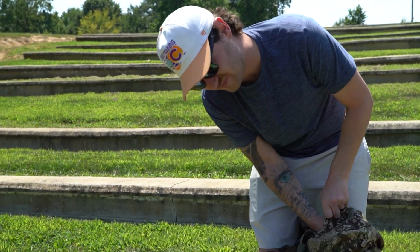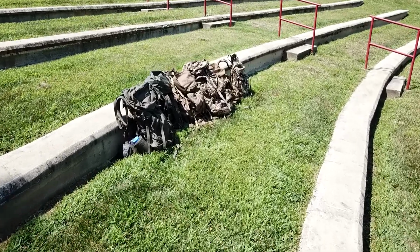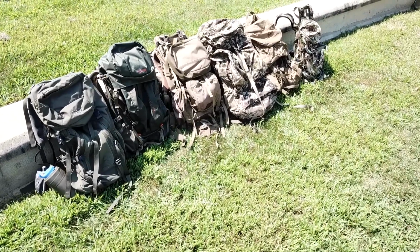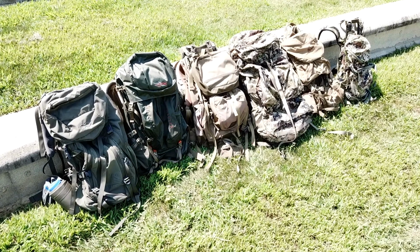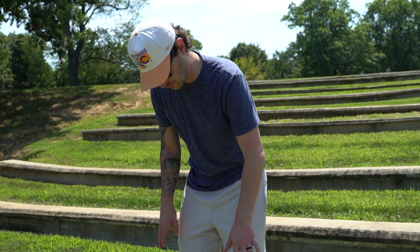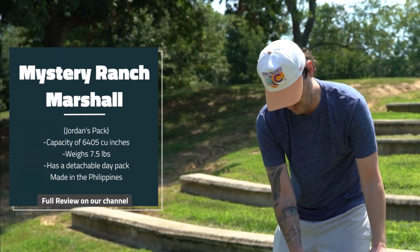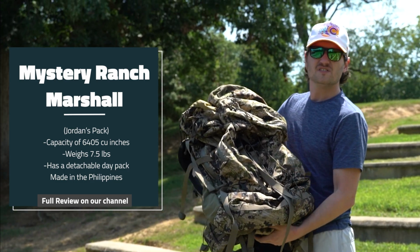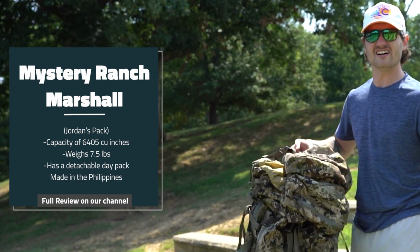So how long can you get out of each one of these packs roughly, as far as somebody that's in the market and looking to go elk hunting for a week? Which pack can hold the most versus which one is not something you need to be looking at if somebody's making a decision? So here's the thing. All of these brands have packs that'll go big enough to go 7 to 10 days. For the packs we have here, only one of them will probably get you that far, and that's the Mystery Ranch Marshall. It's gonna hold enough to get you a week. So that's somewhere in like the 5,000 to 6,000 you're gonna need. This one's over 6,000, I know that. I think it's 6,800. Fact check.